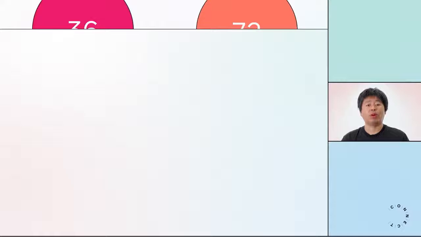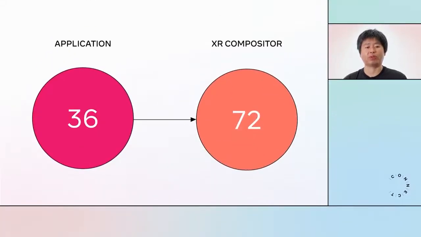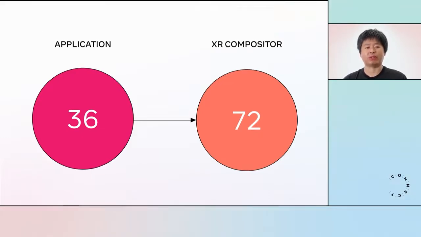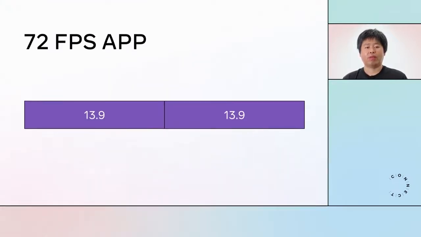Thanks, Neil. Application Spacewarp is based on a simple idea of allowing application to render at half rate. For example, 36 compared to 72 FPS, while also having the application render a motion vector buffer and a depth buffer, which our system will then use to generate new frames and still output 72 FPS to the display. The following diagram illustrates the difference, focusing specifically on the GPU execution occurring on device.